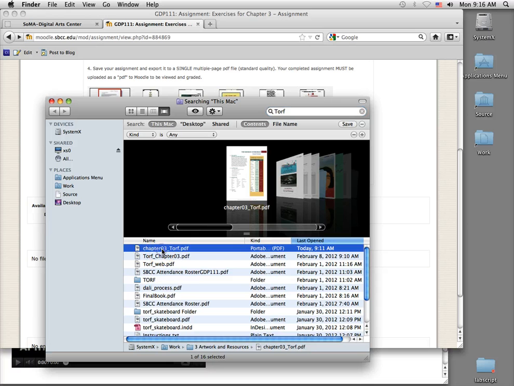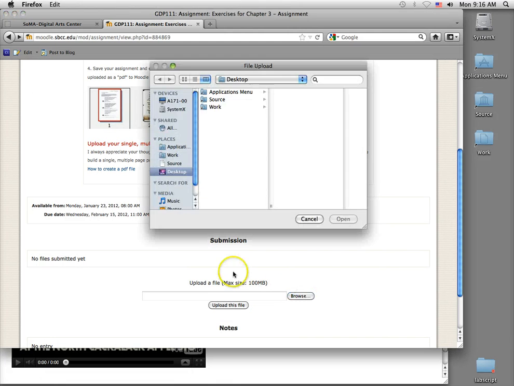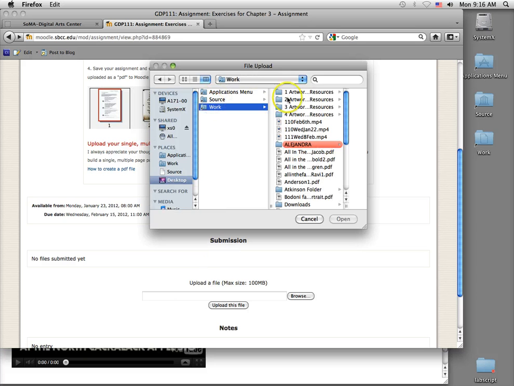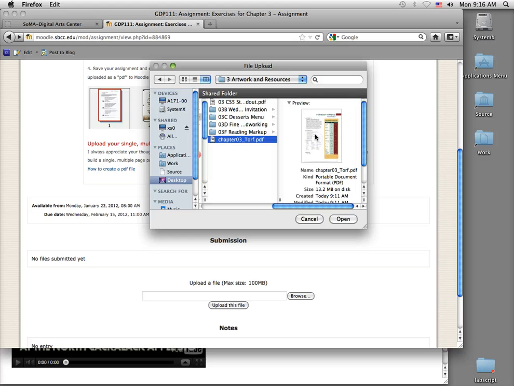And if I don't know where to locate it, I put it in the Artwork and Resources folder. It shows me that at the bottom. That's like your little breadcrumb path. It's on this computer, it's in the work folder, it's in the folder called Artwork and Resources, and it's called that. So now, to submit my file, I browse. I go to the work folder, I go to Chapter 3 Artwork and Resources, and I locate the PDF file, because now I know how to locate it.